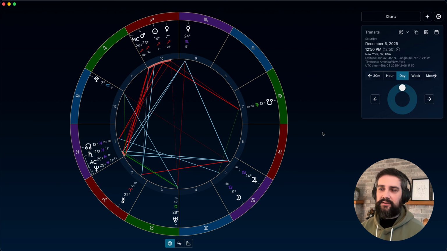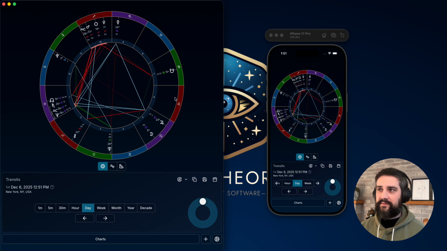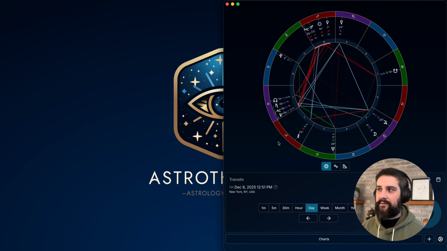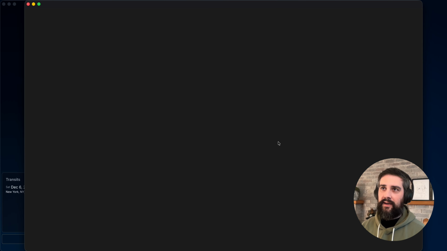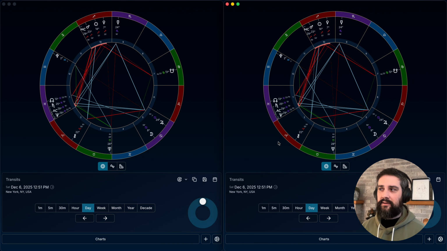Another thing I'll call out since we're on a desktop computer is that because this is a progressive web app, we can actually open more than one window at a time. And that's really useful if you want to look at more than one instance of Astrotheoros. So I've got some keyboard shortcuts that help me to move windows around. So I can say, hey, I want this on the left side of the screen. You can see the phone that was sitting behind it, and I can move it around. And if I hit Command N on a Mac, I can create another instance of Astrotheoros. On Windows, it's a little bit different. I think you have to go down there and right click and say open a new window, but you can do it on Windows as well.